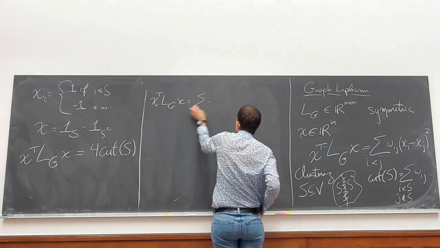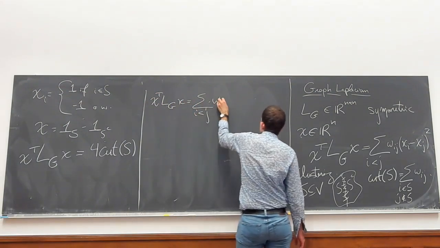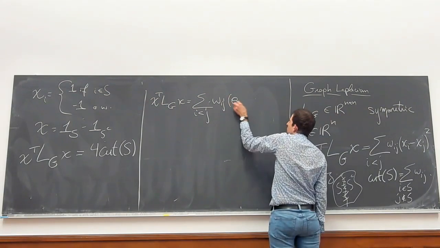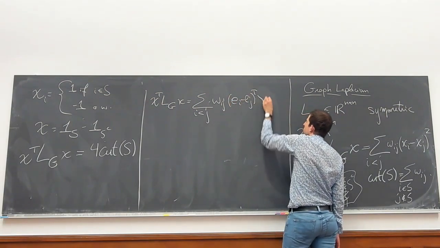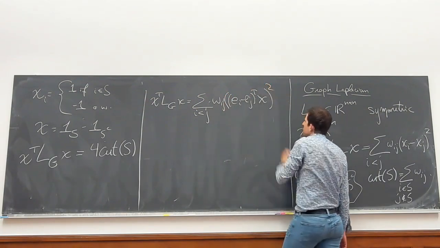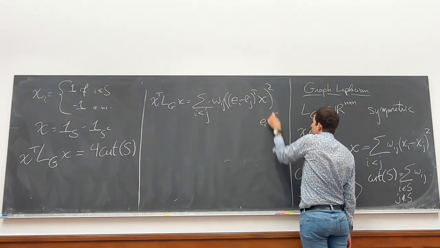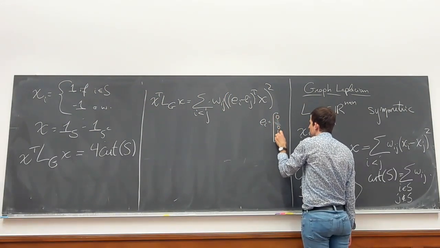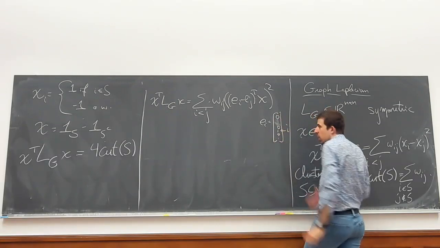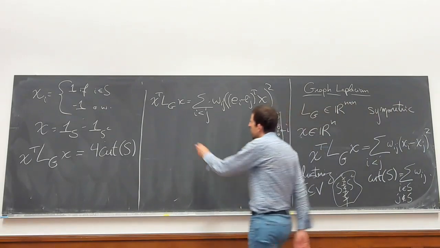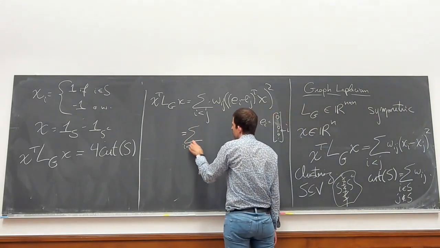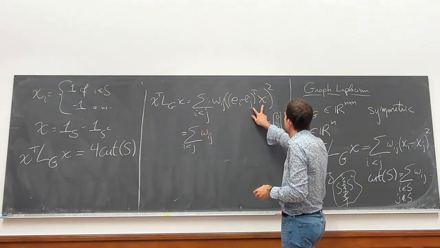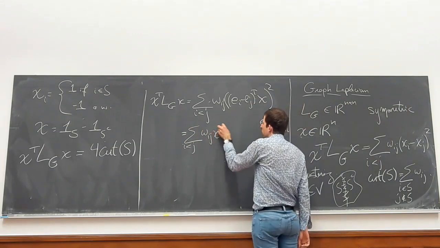So if we write this, sum over ij, and then I have x_i minus x_j squared. Let's write this in another way. Let's write this as e_i minus e_j transpose x, squared. Where e_i is simply the vector that has zeros in a bunch of places and a 1 in the entry i. That is the canonical basis element. Okay, so let's carry this calculation through. I take this squared. This is the same thing as x transpose e_ij. So I'm going to write it this way.